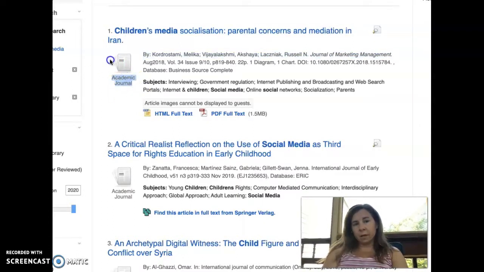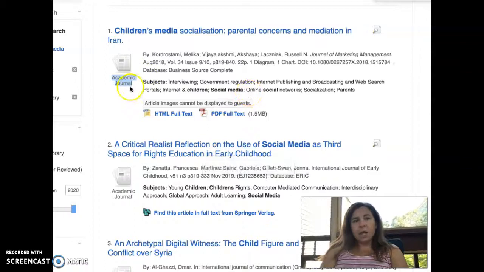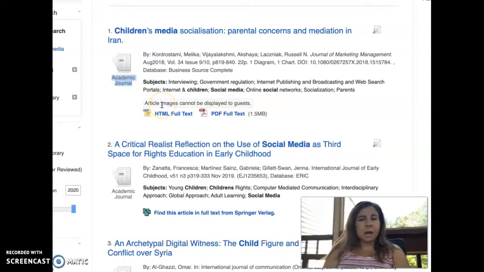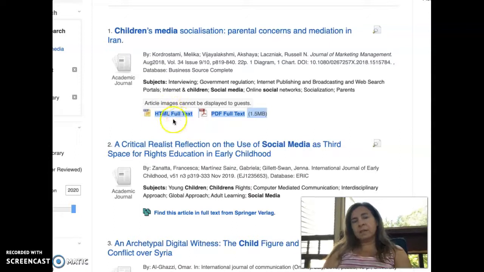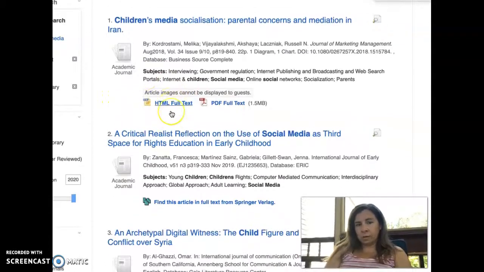You can see that right here, right? So you know it's not a book, it's not a website, it's not a news periodical, it's an academic journal, which means that it's been produced by a scholar, it's gone through that peer review process. And then you can also see that the text is available. You can either get the text in HTML or in PDF, all right? So those are two really important things that you'll learn just by doing the search.